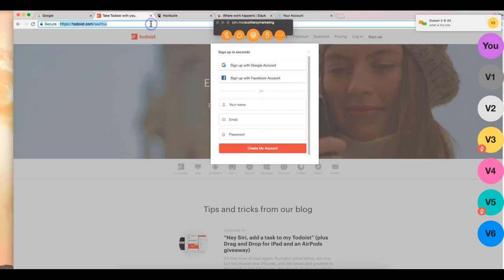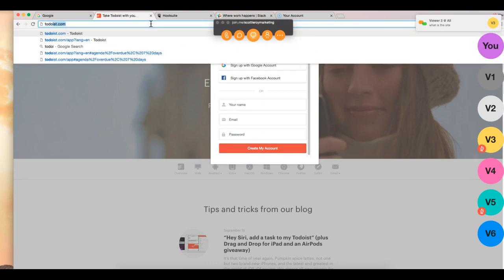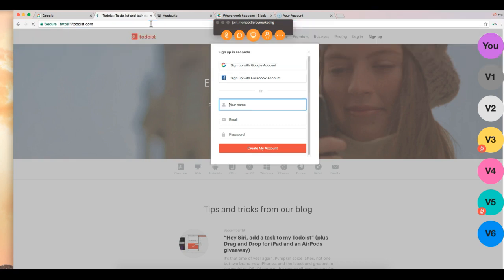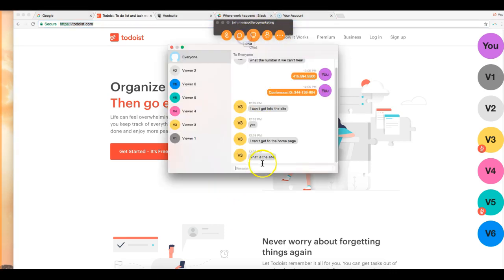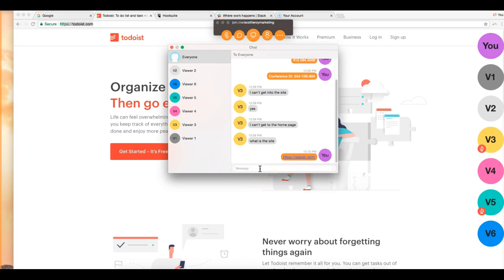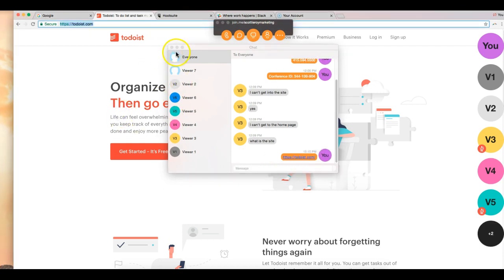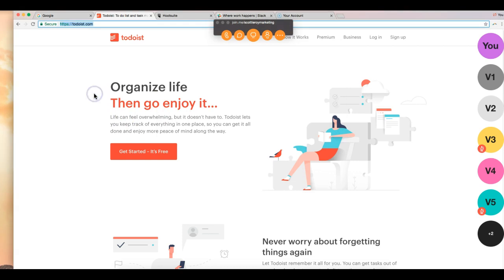Try going to Todoist.com. Not to be confused with to-do list. I know it's kind of a play on that. It's Todoist.